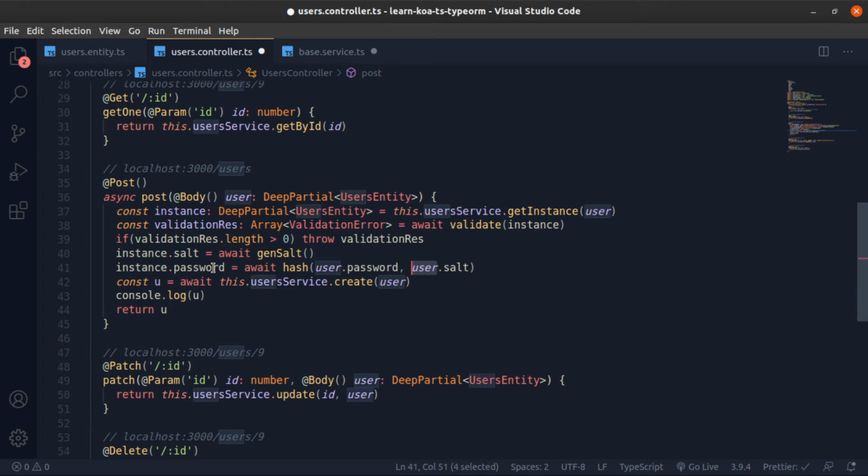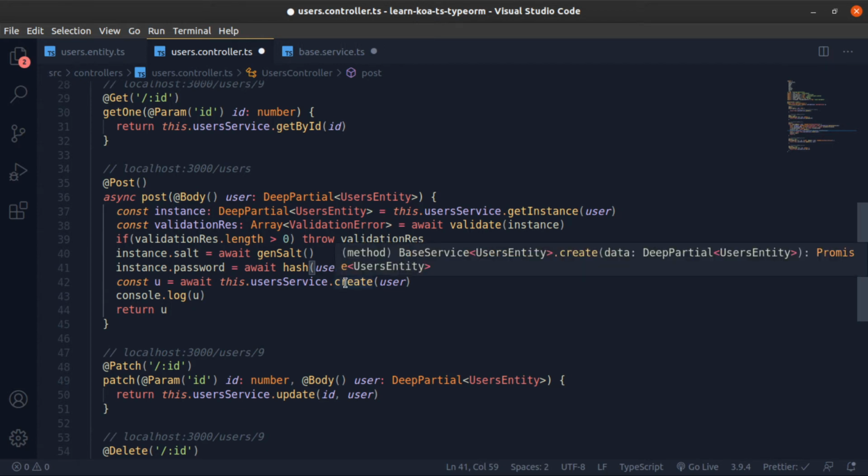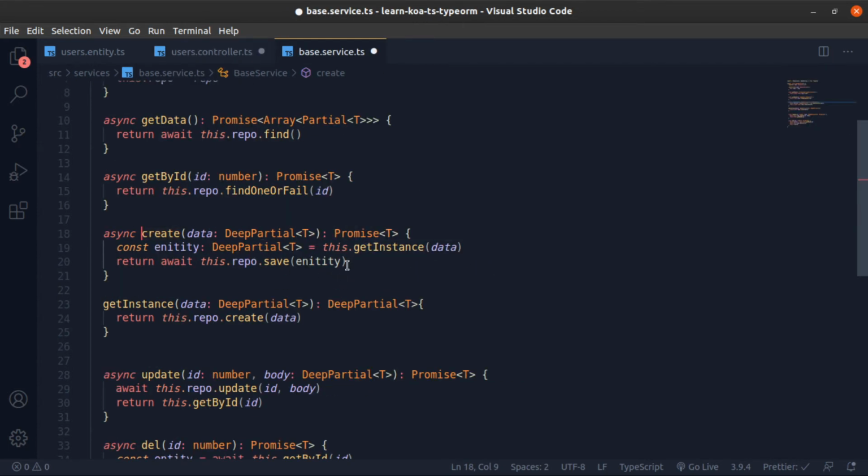I will use the salt from the instance since I stored it there. Then when we called the create previously, we will create the instance, but we already did that. So what I will do, I will send a conditional argument here. I will define a conditional parameter here. So entity already created, and this is conditional, and it's from type deep partial. So if you already have the entity, you can just give it to me. I won't call this function again, so I won't repeat your steps. What I will do, if we have it, assign it. If we don't, assign this. This is how I will do it.